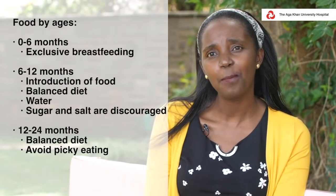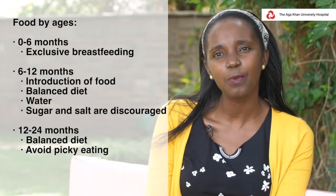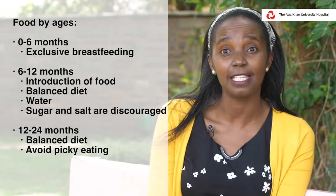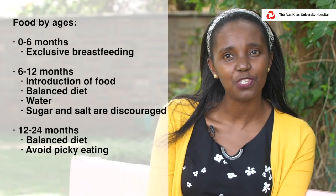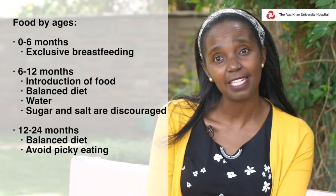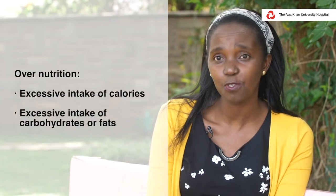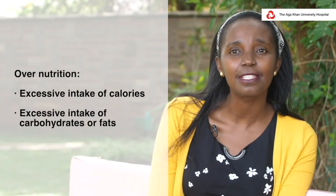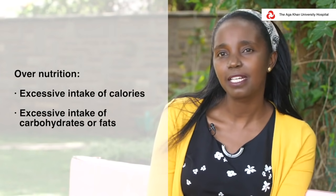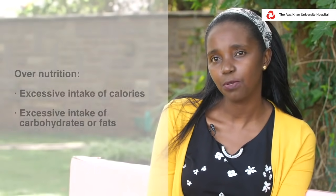When we move on to 12 to 24 months, children are sometimes picky with what they are eating. Sometimes out of sheer frustration, parents will just feed what is easy, but that may not necessarily entail good nutrition. So we discuss about the picky eater — how do you get this picky eater to eat what is right? We also want to look at over-nutrition, not just under-nutrition. Excessive intake of calories, carbohydrates, or fats — we will address those, guided by what we are seeing from the growth charts.